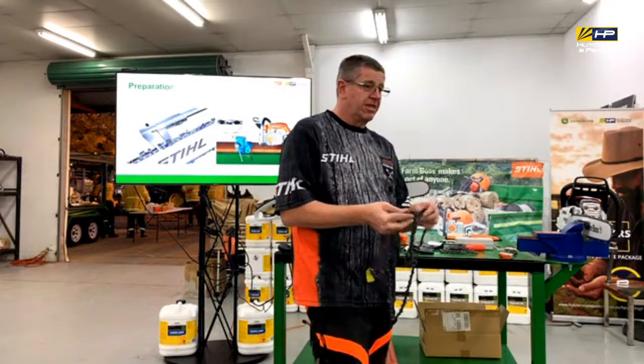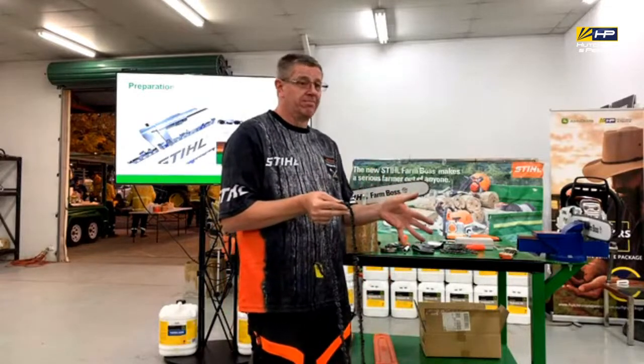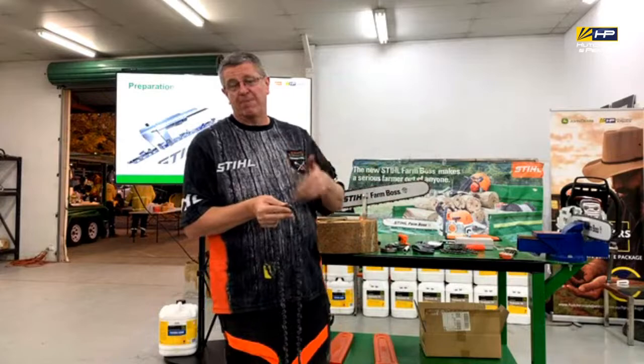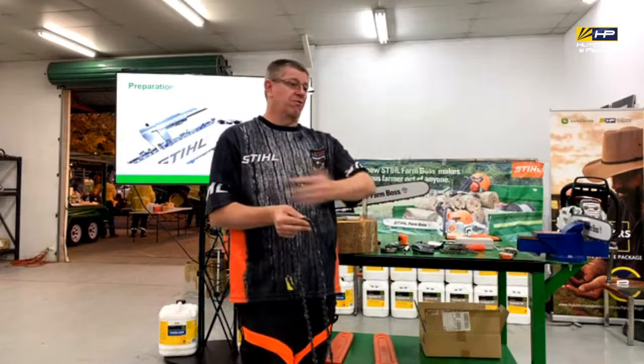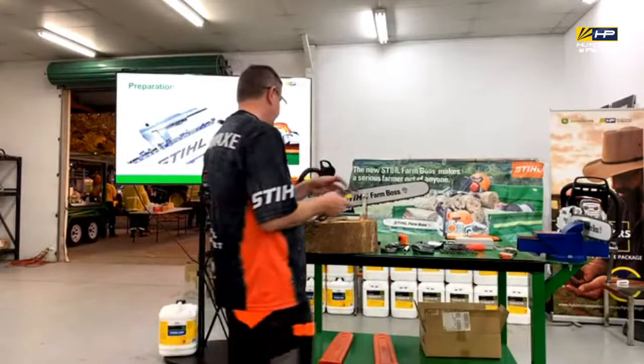The other thing is identifying that mark. So the mark could be on one side. Doesn't matter. We're going to sharpen that side first because we want to get rid of all of that mark. Then we have to counterbalance that on the other side.